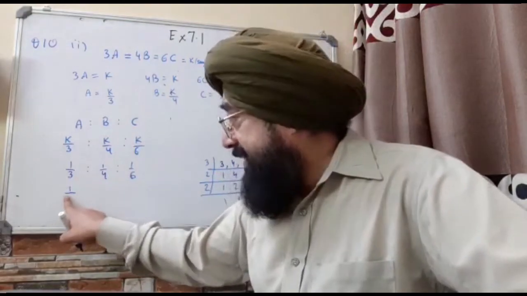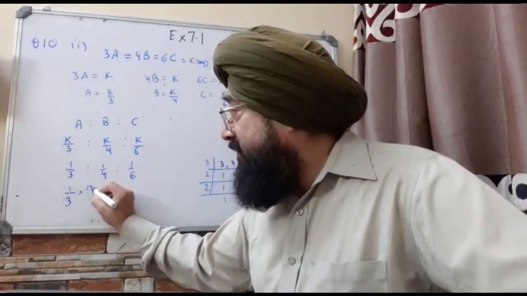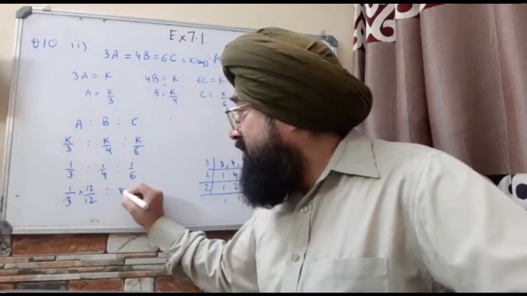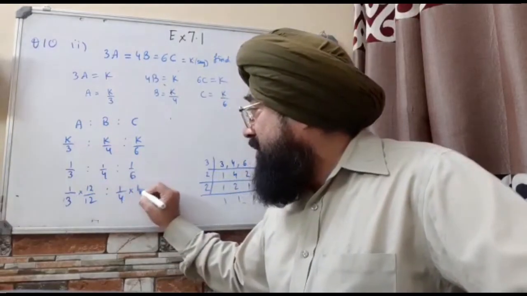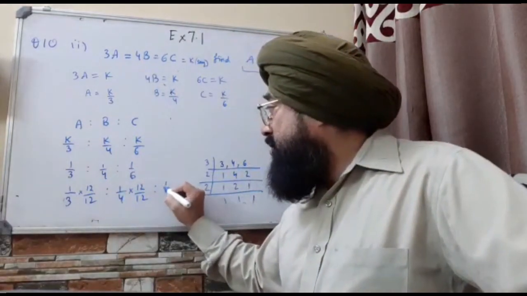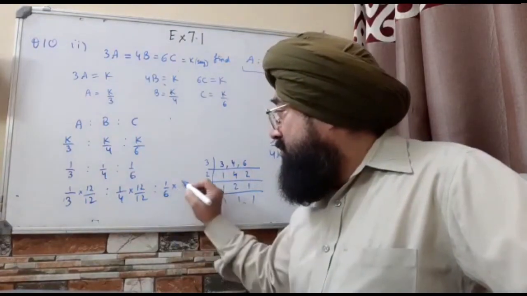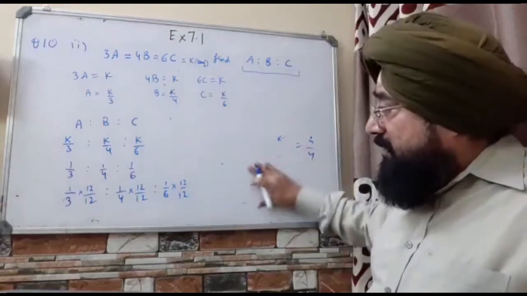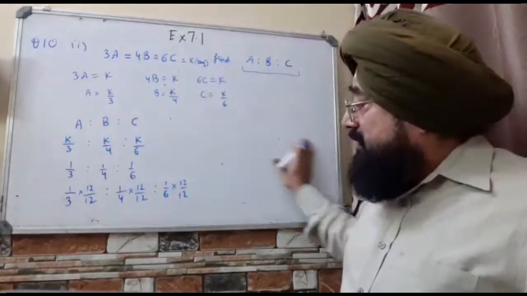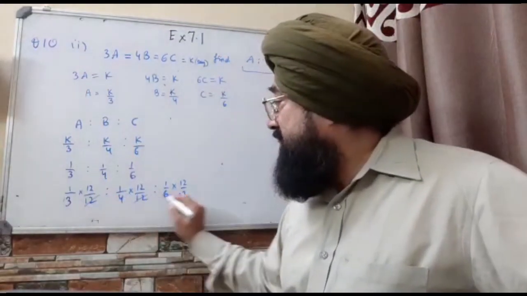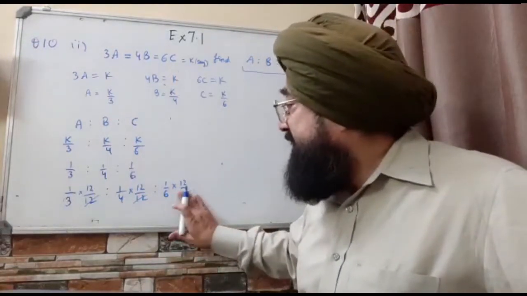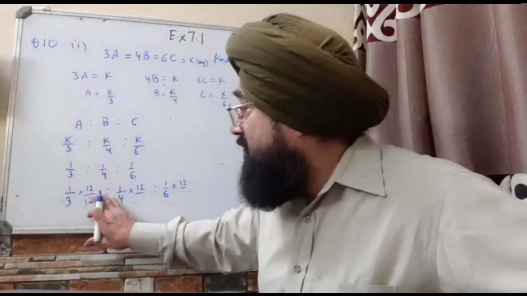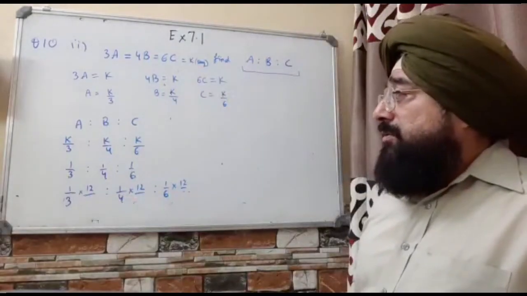4 is 3 to 2. Yes, try multiplying by 12 in the numerator and the denominator in all the terms of the ratio. 12 upon 12 is to 1 upon 6 into 12 upon 12. See what is going to happen now. See, this 12 can be simply cancelled, or maybe आप ये कह सकते थे कि multiplying by 12 in all the 3 terms of the ratio.